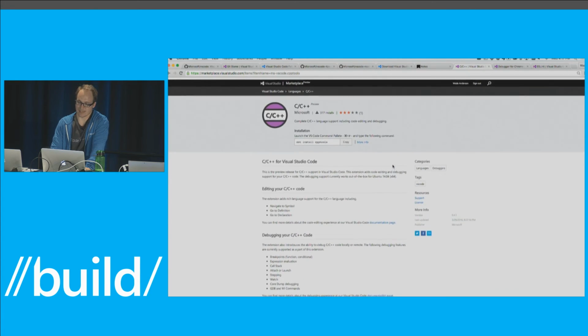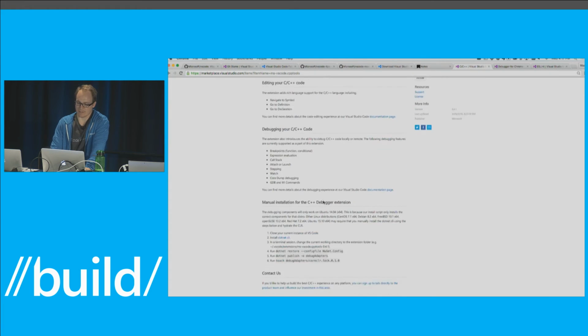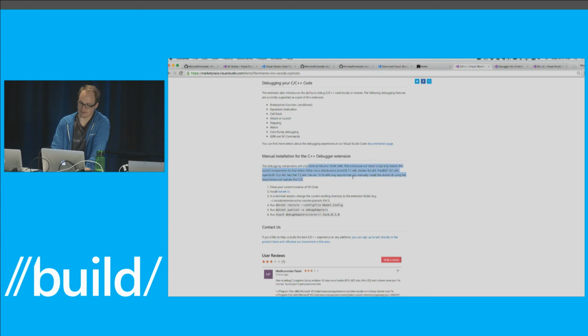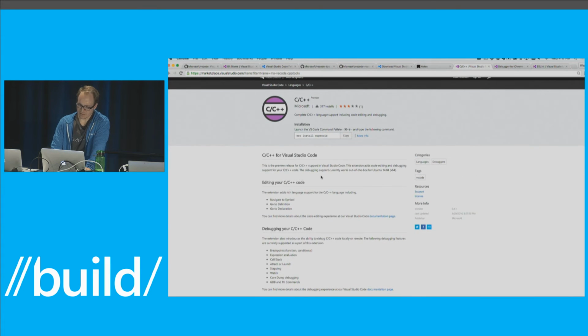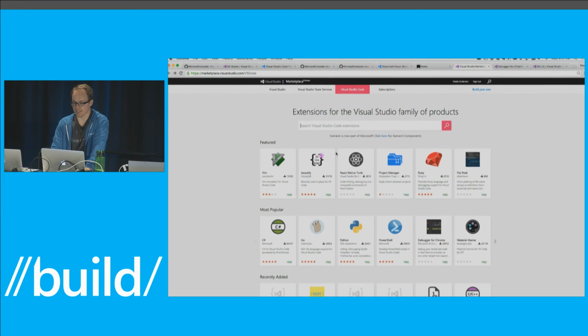It's in preview mode right now, so you can go and install it. It does have some limitations that they call out here, but a really cool experience that they've showed us with editing and debugging for C++ code, if that's a language that you're using or that your company's using.